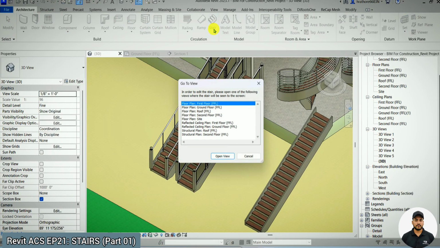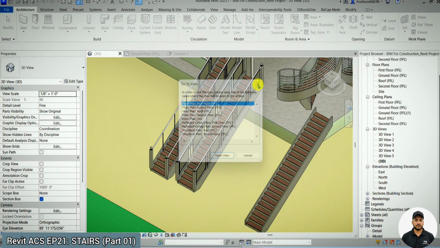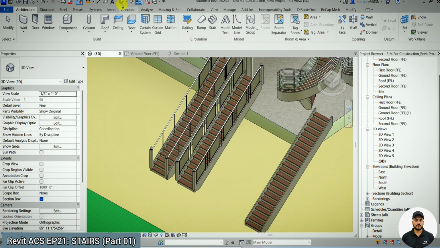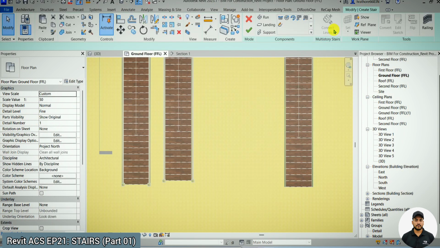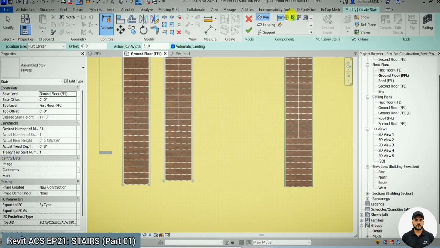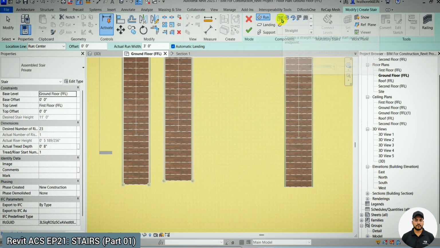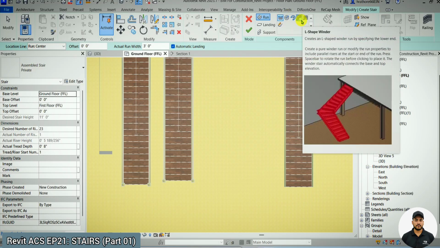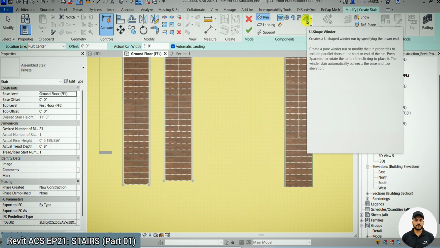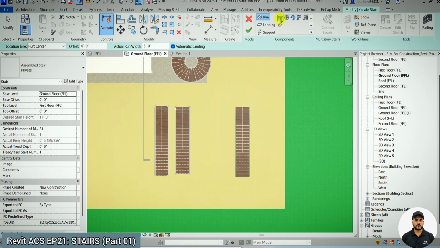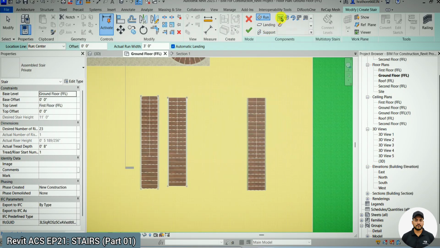So till now we have studied the stairs and the terminologies of the stairs. We have studied how you can create the different stairs. This one I will be discussing in the upcoming videos. We have understood the straight stair, the spiral, the L shape winder, and the U shape also. The L shape you can also create from the straight one, in which you have an option to create a landing as well. So we'll be discussing this one right now.